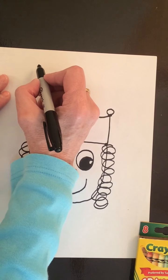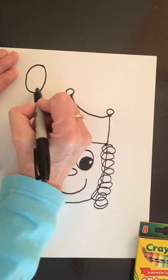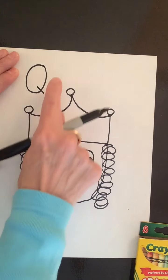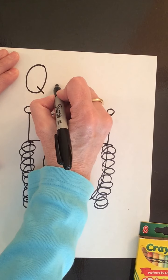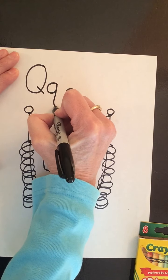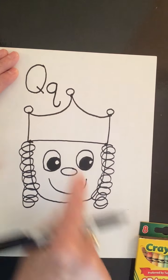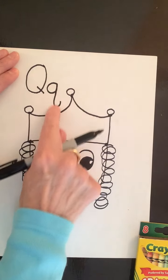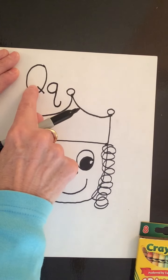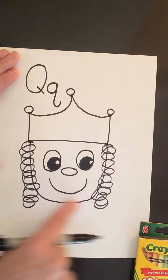Queen starts with the letter Q. Let's trace up here and make an uppercase Q — it's just an oval like that and a little tail. That's an uppercase or capital Q. Lowercase Q starts with a circle like this and then you go down below the line and give it a little curly tail, just like our queen has curly hair. The Q has a little curl on its tail. Uppercase Q, lowercase Q — Q makes the sound 'quah,' like queen.